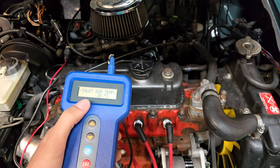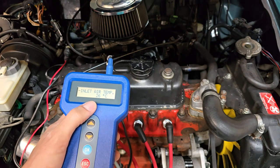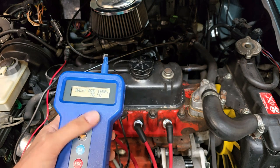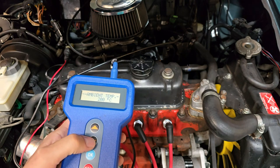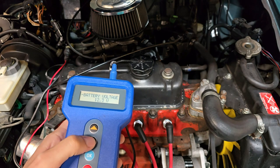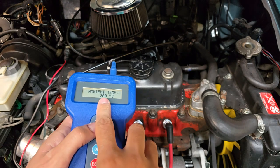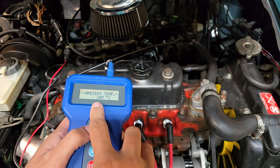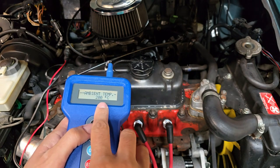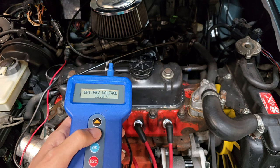Once it's running I'll see if the inlet air changes and check if the coolant temp sensor changes its reading as it warms up. There is no ambient temp sensor on this car. This is what I'd normally expect to see if a sensor was really bad or disconnected - it would just go off the chart. Battery voltage is a little low but it's fine.